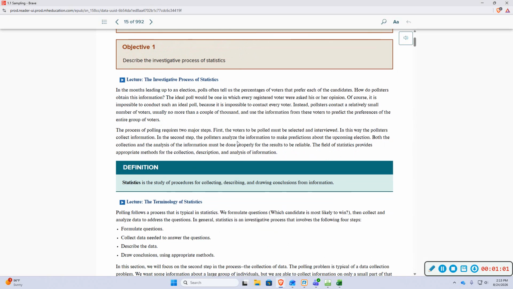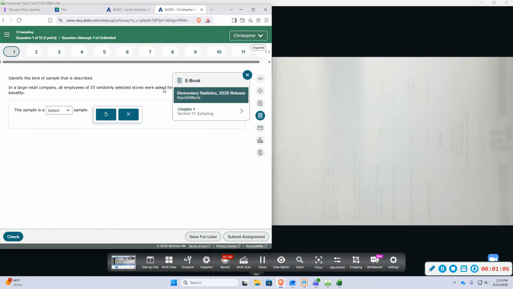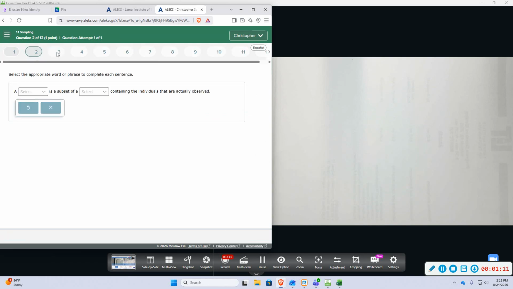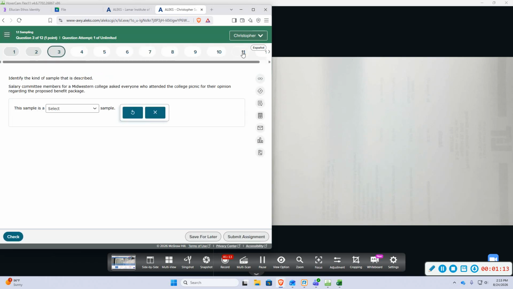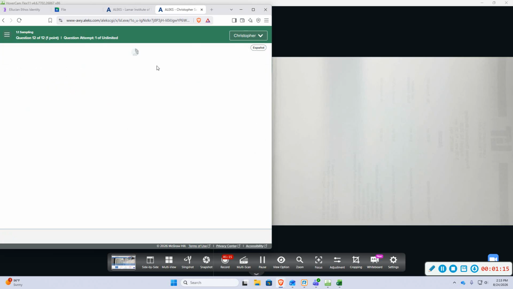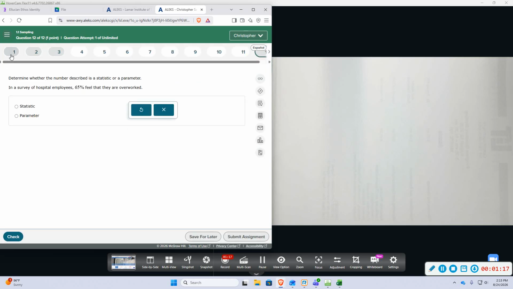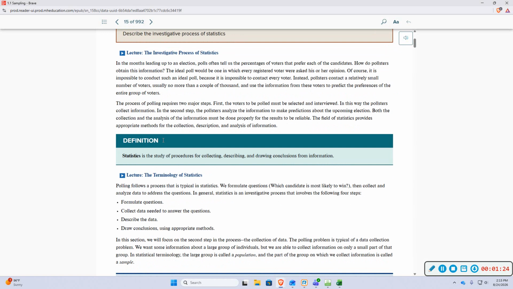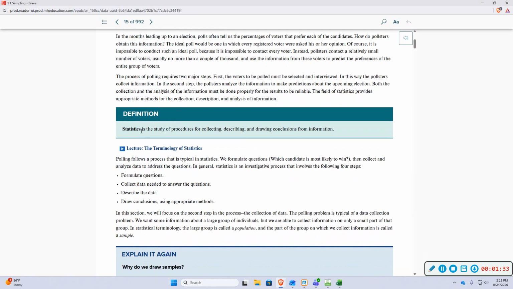So I'm going to encourage you to look at the homework problems. There's 12 of them. If you read through and see what you're being asked, it will be easier to help you focus on some of that information as you're going through the textbook. And then in the textbook, you will pay attention to the definitions. And if you read through some of the examples, it helps you get a better insight and see how it's used. But statistics is one of the terms.